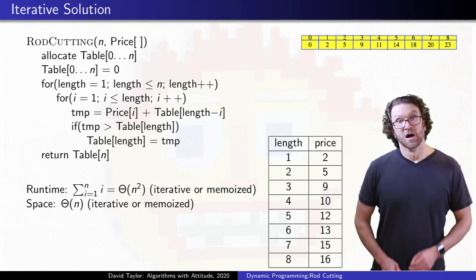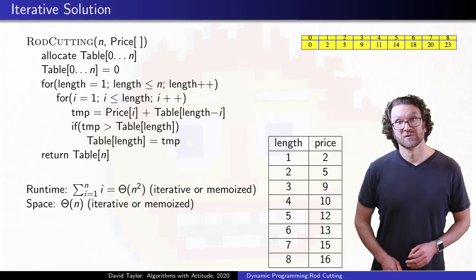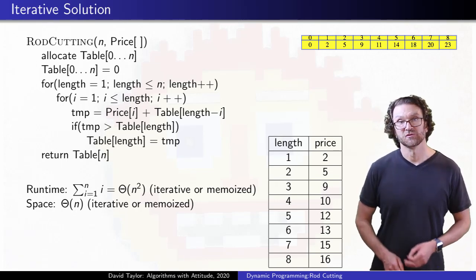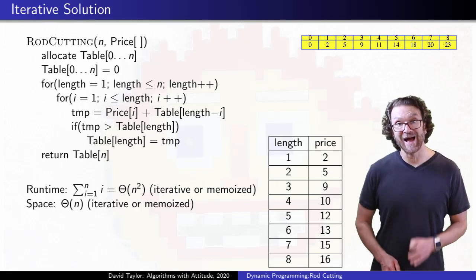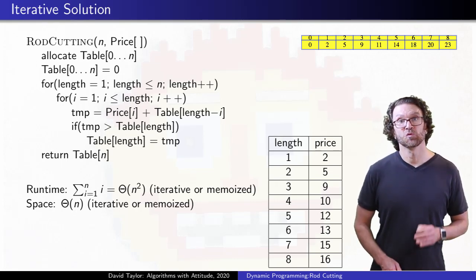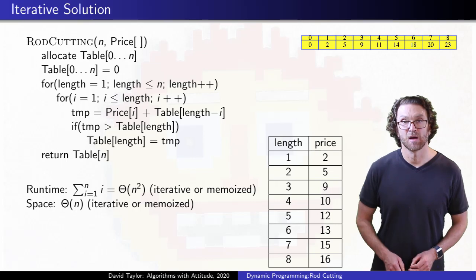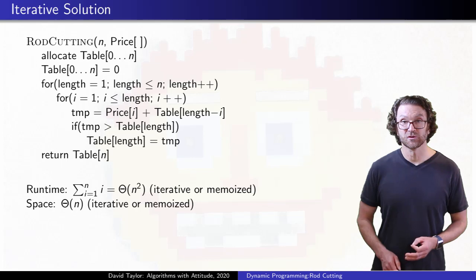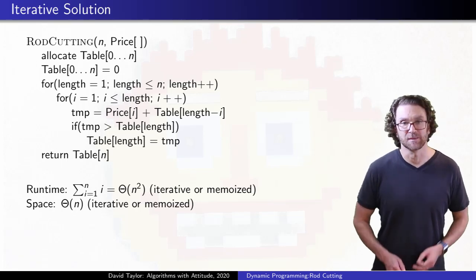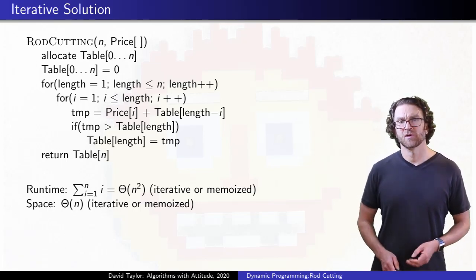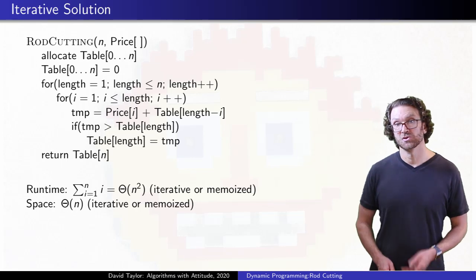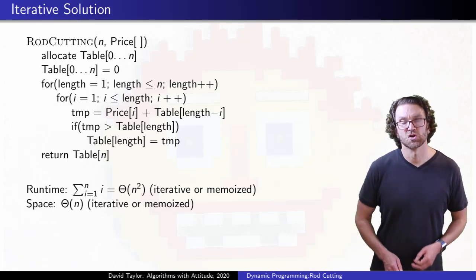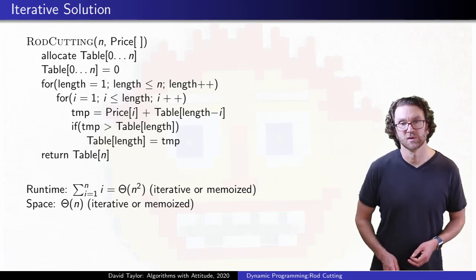Moving to the last step, unlike the Fibonacci sequence, I don't see any way to optimize the space for this answer. But we do see the last stage of dynamic programming that was missing in the Fibonacci problem. Generally, you aren't just looking for the price you can get, but also the cuts you need to get that price. It would be pretty frustrating if you knew how much you could get, but not how to get it.